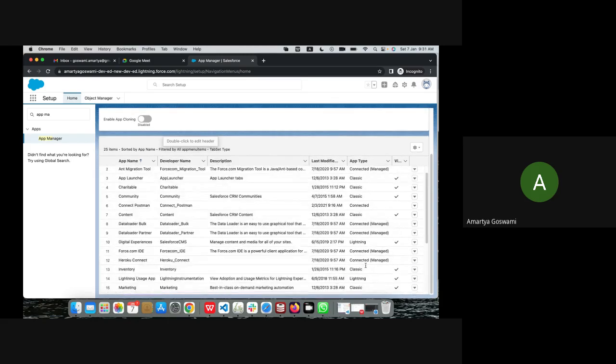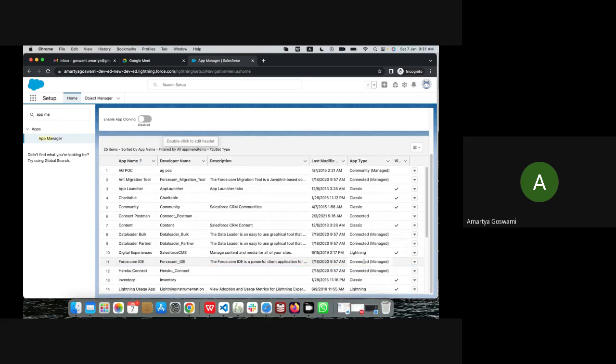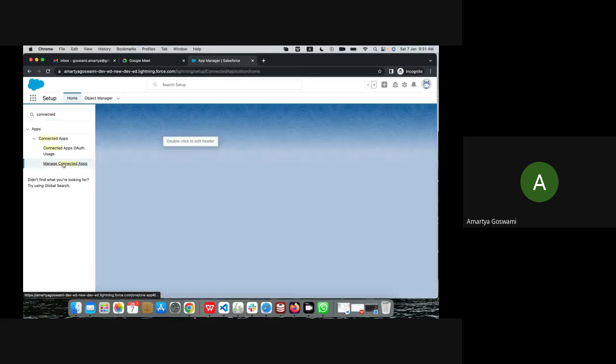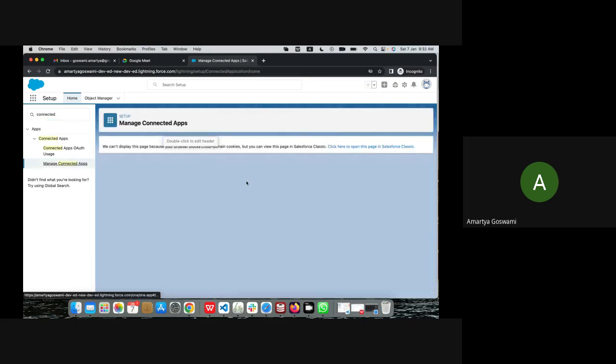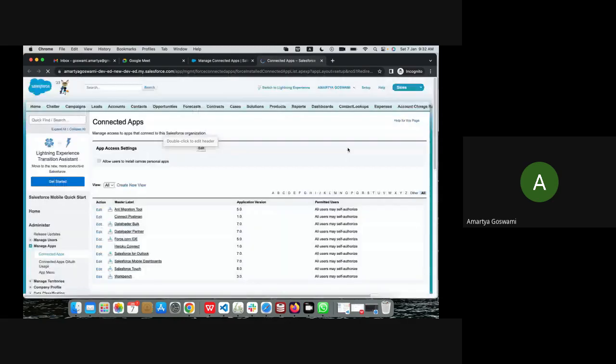So let me see if there is any unmanaged one. Okay. If not, let's create one. Why it is not opening in Lightning?